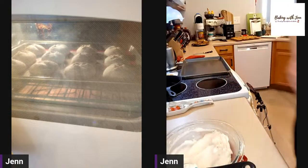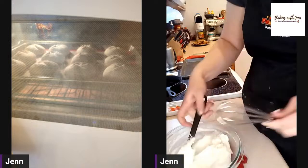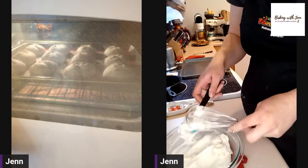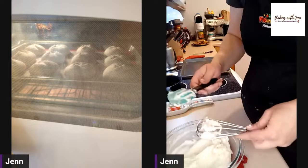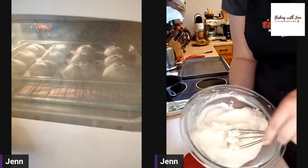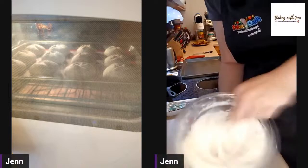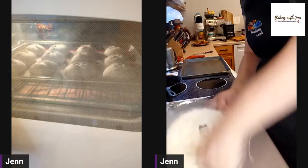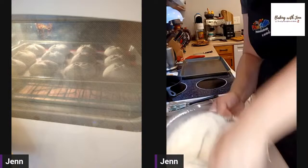Oh, let's follow my guide. I'm going to use a smaller one. I have a bit bigger one that I could use, but I'm going to use the smaller one just because I think it'll be a little more sturdy. This is kind of solid-ish. It's obviously not like an ice cube or anything like that, so it's not perfectly solid, but this is more solid, and so I think that having a smaller whisk will make it easier to whisk versus the bigger one, which would probably struggle with the thick mixture.